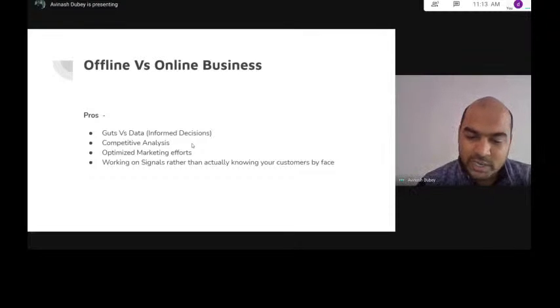Those kinds of things are not available in offline business, but in online business you have that information, what a particular user who came to your website is actually looking for outside your website, right? So you have that information, and you can target them.